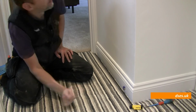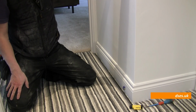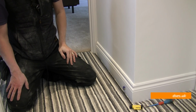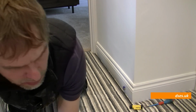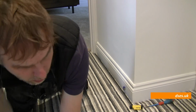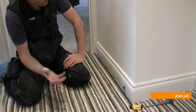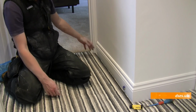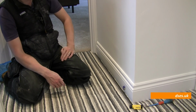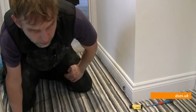IR testing shows that none of the other cores are affected and there's nothing leaking between them, but the grey is broken end to end. And it's only sort of a 5-6 meter run, something like that, so it's not a long cable. But in order to try and fix this, I think we're going to need to pull this skirting board off, which, as you can see, is all final finish. It's been painted, sealed up, the carpet's on. That's going to be pretty damaging to have to repair, unfortunately.